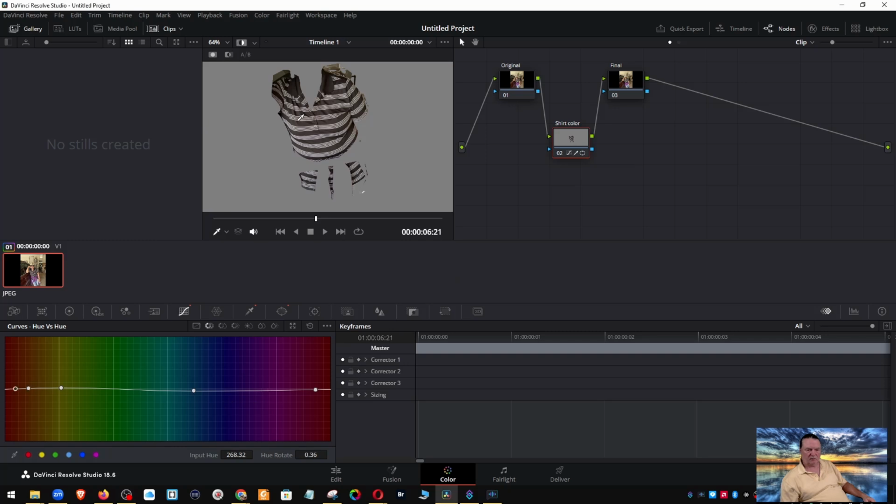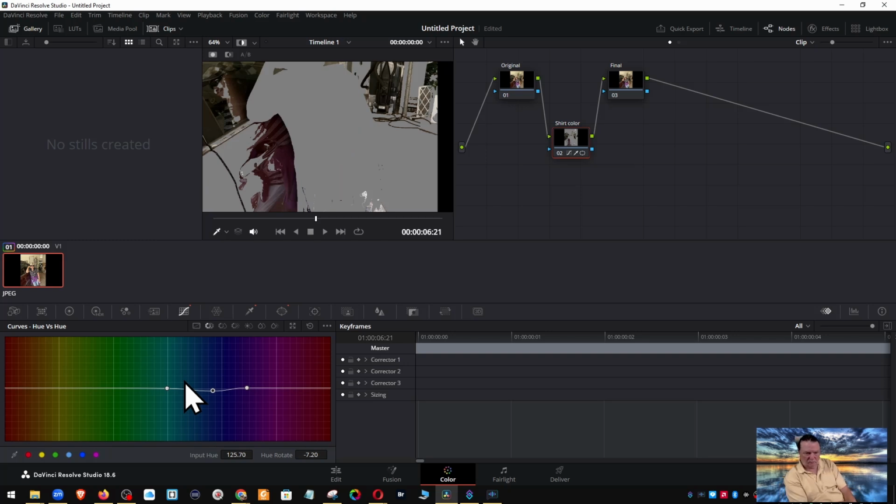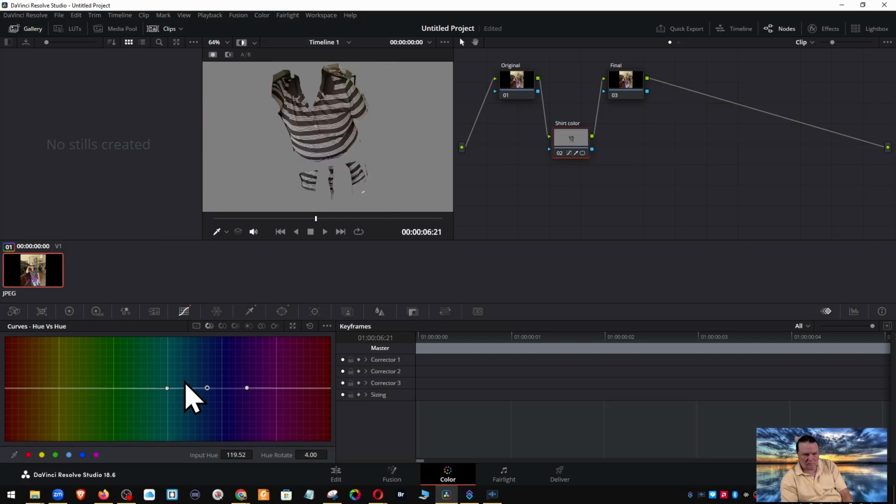You come in here and change what you want to change, and then this is supposed to change the color of the t-shirt. It did not. So I'm going to Control Z this about 1,000,000 times to see if I can get it back to what I want, which is there.